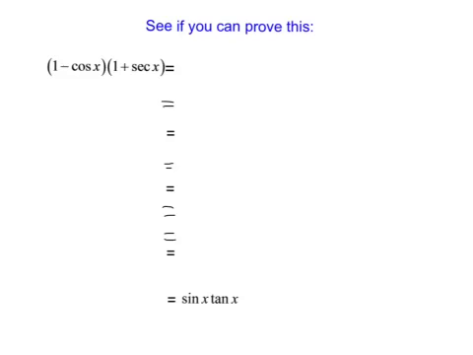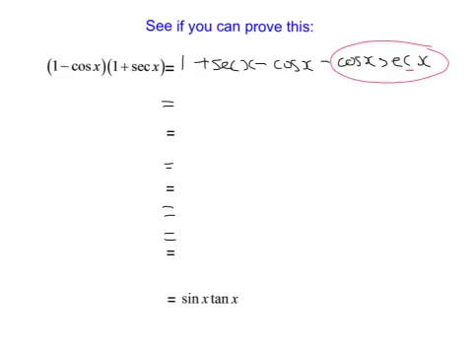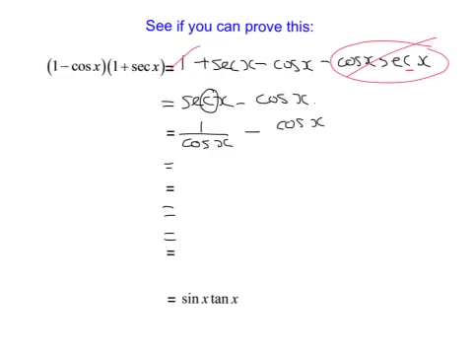Last one. This one is going to take a few more steps, so I've added some equal signs in. So first of all, I'll expand out 1 plus sec x minus cos x minus cos x sec x. Now there's one obvious thing here. So we've got 1 over cos x times cos x, so that's just 1, and that 1 will cancel this one. So that seems really nice. It's got sec x minus cos x. Now it's not obvious what to do here, but I'll start by replacing the sec with 1 over cos, and then see what I think might happen.